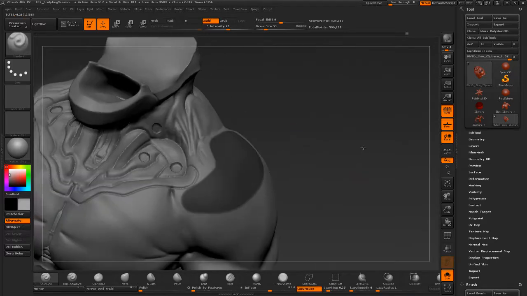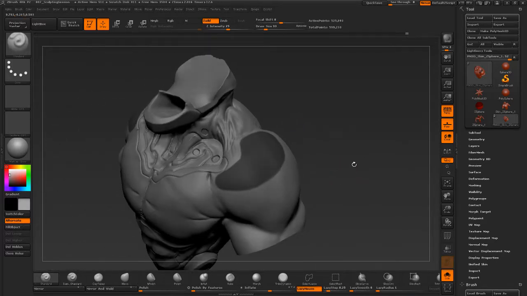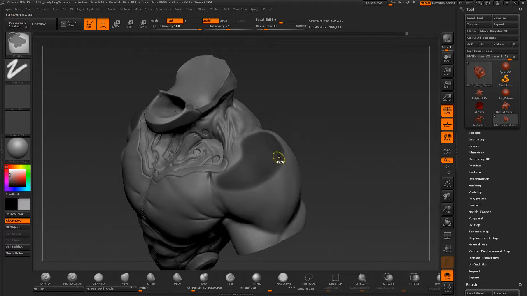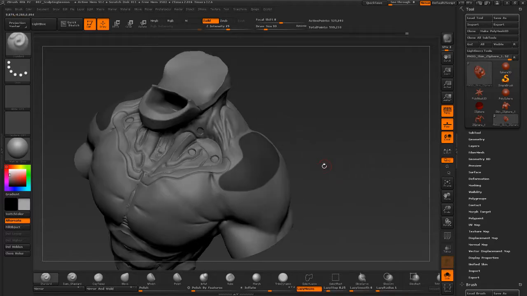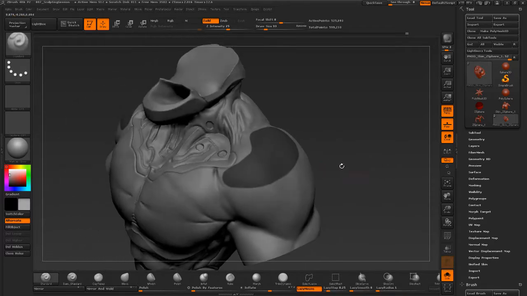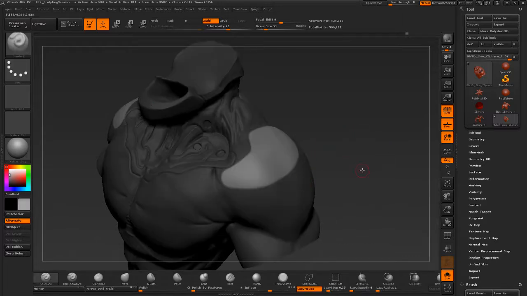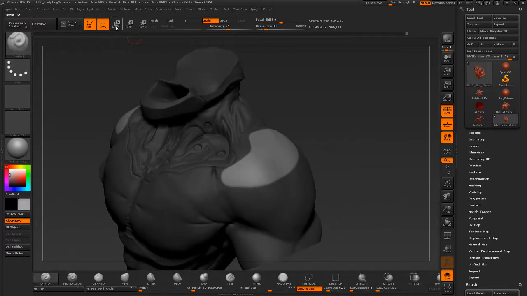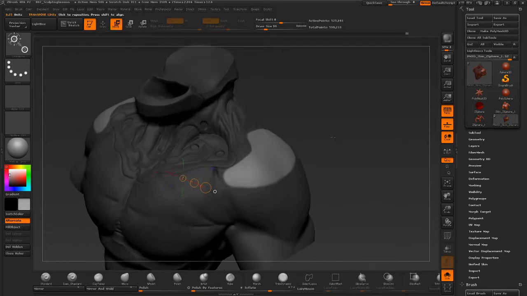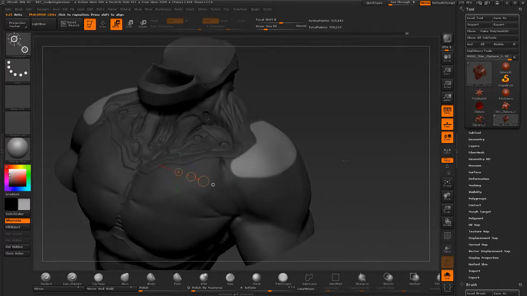So we've got this shape here, and we looked at if we hold down Control and click on the mask, it softens it up like that. Or we can hold down Control and Alt and click on it and tighten the mask up. So we'll tighten that mask up as much as we possibly can, and we'll do the inverse of that mask, and you just hit Control I, or you just click in the open viewport and it'll give you the inverse of that. And then now we're going to put it on this Move tool up here, which is one of the Transpose tools. So let's go ahead and do that, and you'll see this weird kind of line pop up.